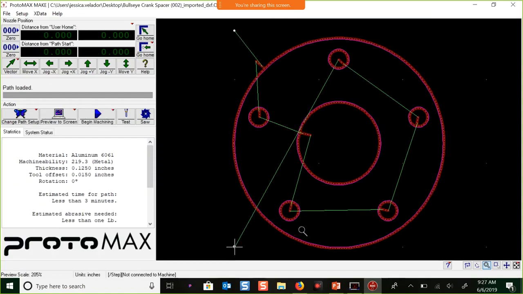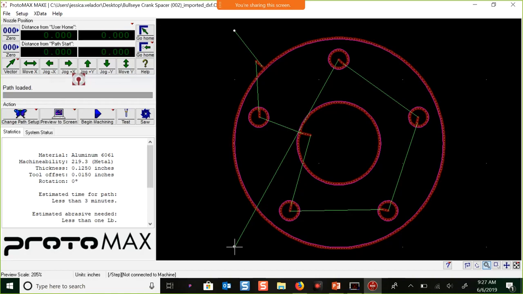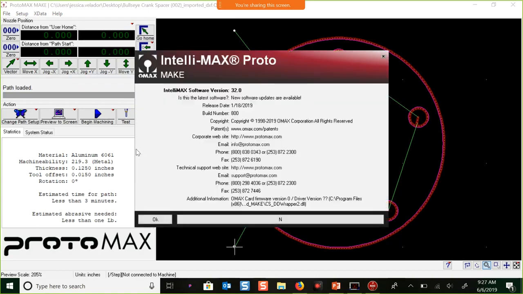So two things, we'll tell you where to go see the version you're on and then how to download this. If you go into help and you go about and check for updates, after it loads, it's going to tell you right here, my software version is 32. So I'm updated.